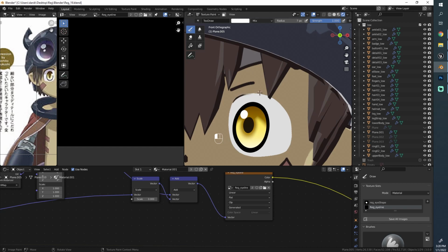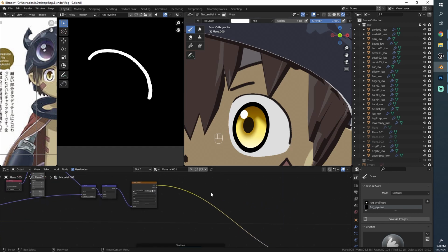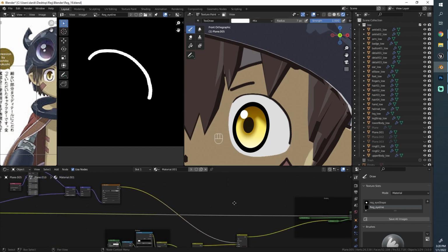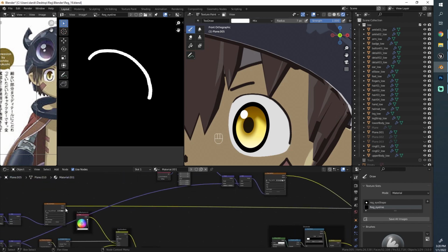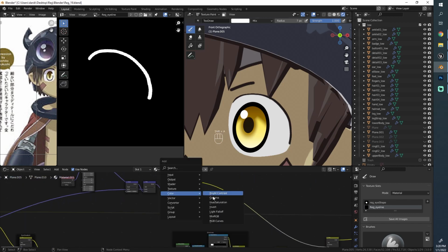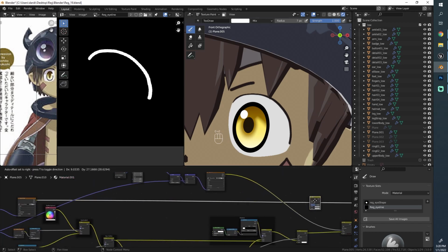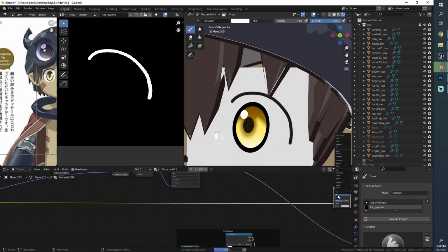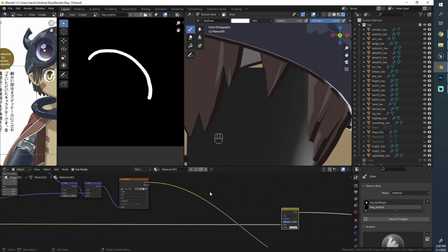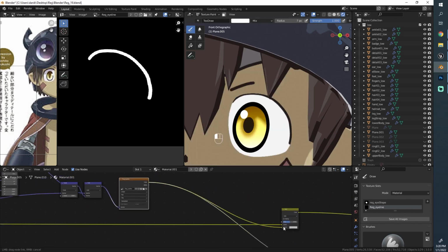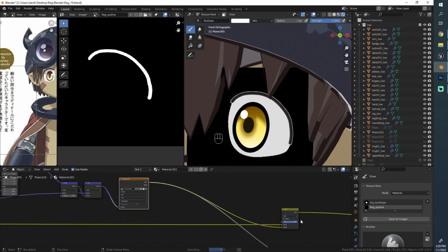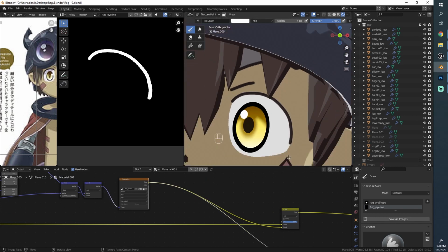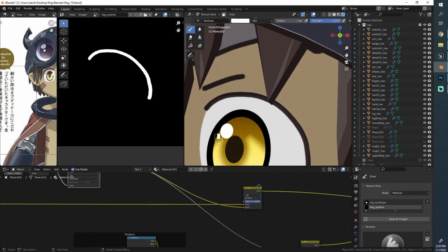Yeah, I also noticed that our alpha is being cut off there, but we can fix that in a second. So I'm going to paint this just to get things started. And I will have to add this to the alpha that we have. So I'll use another mix RGB node here, put that into this line, and set it to add. And then we'll add our line also to here with a factor of 1. That will just make it so that we actually have that in our alpha.